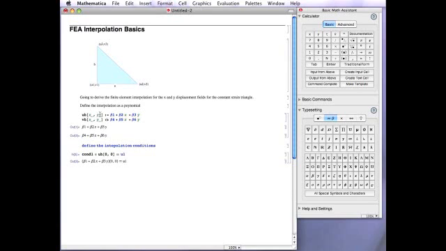I've explicitly put square brackets to show the functional dependence on x and y, and I put a little underscore here. Mathematica does that. It's what's called a delayed substitution. You don't have to worry about it too much now, but if you want to make a function that you're going to substitute different things for x and y into, this is the way you do it. And then the colon and the equal sign, again, delays this definition.